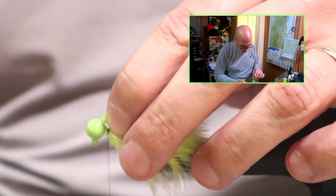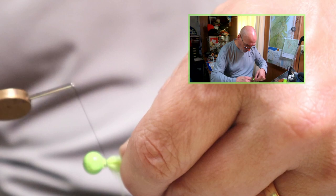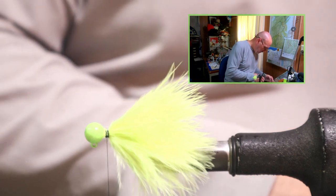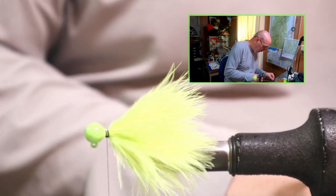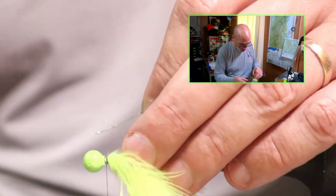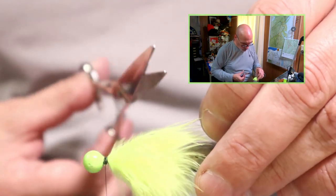So these jigs will be fished for steelhead, is primarily what they're fishing for. Salmon, I'm guessing in the Salmon River, which is northern New York State, the northern tier. I believe they're fishing these mostly under a bobber, where you fish it a lot like a dry fly, in the sense that your line floats and follows the bobber down. You mend your line just like you would with a dry fly, as you don't want the current to push your line past your bait, so to speak. So that's how I understand they're fishing these.